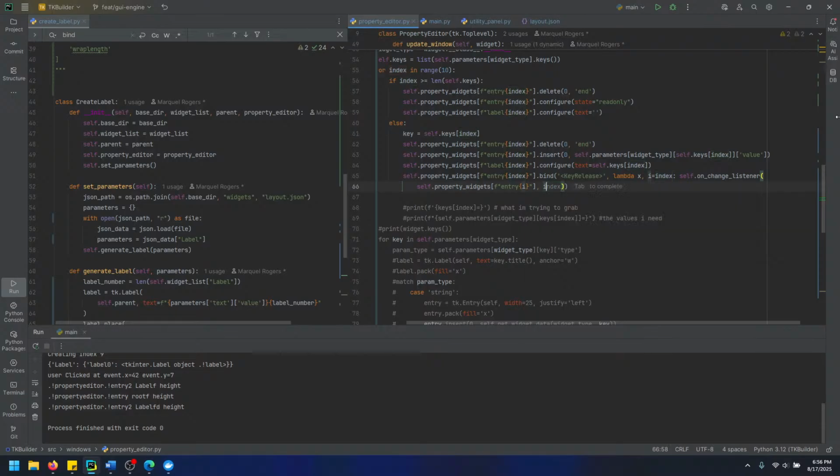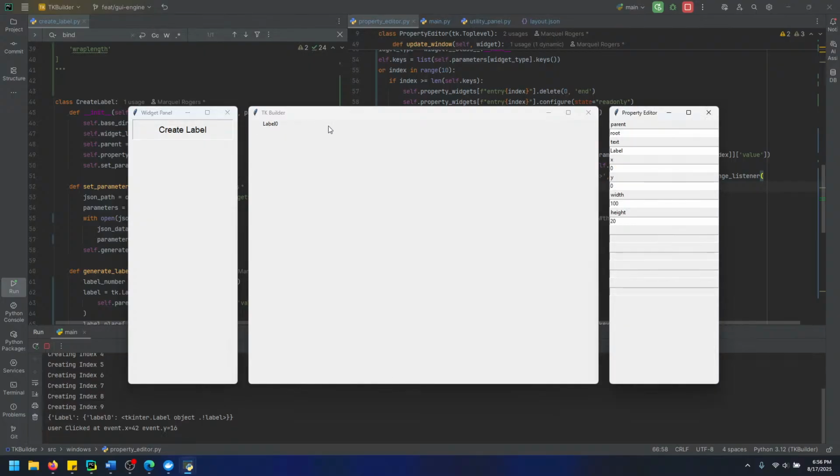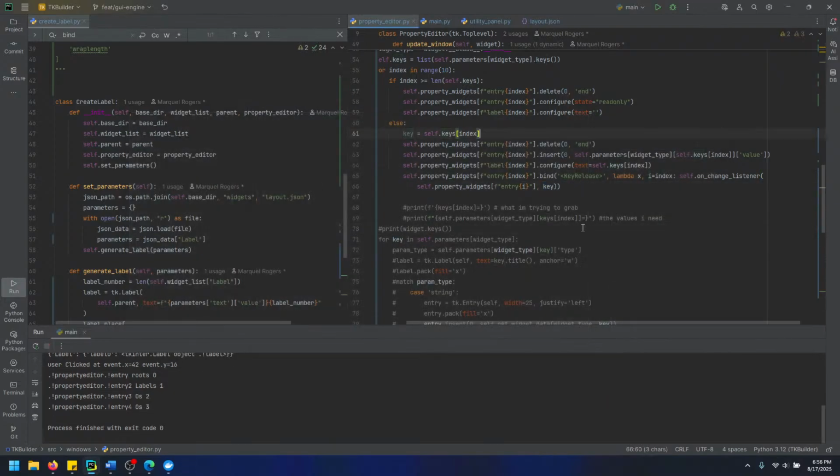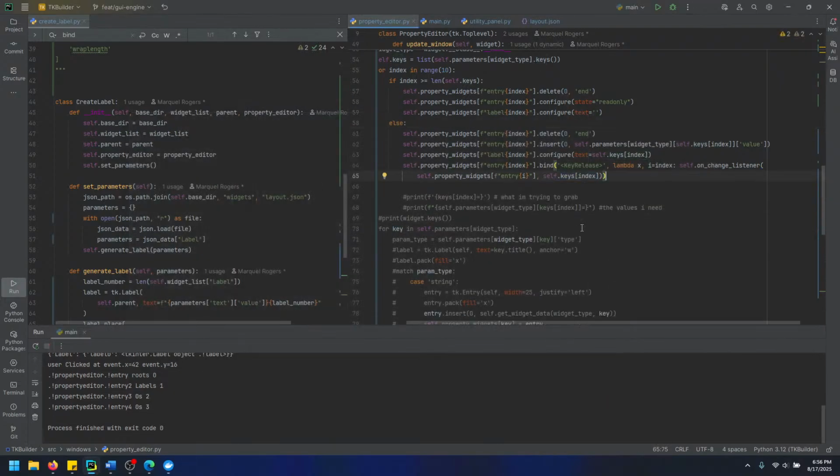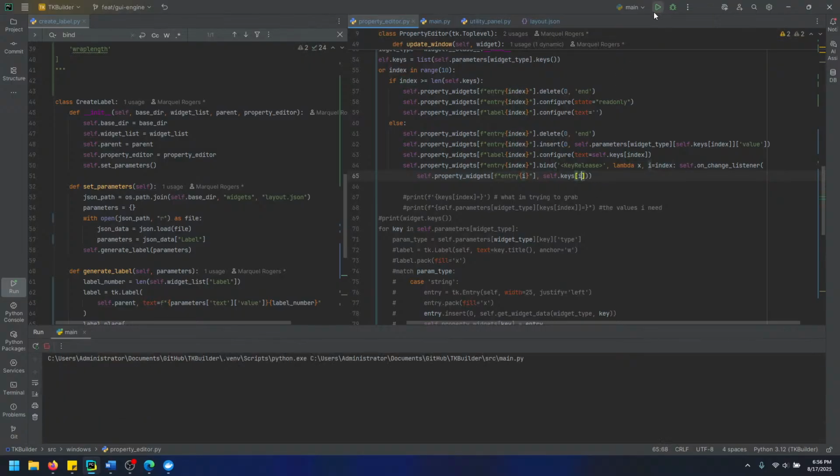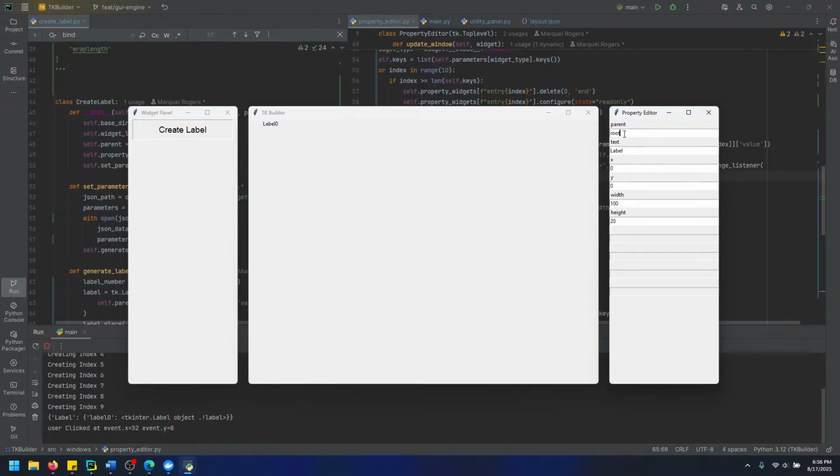Oh no, pass i. Zero, 1, 2, 3. Oh, you know what? I was still using index, wasn't I? There we go. That should work. So, parent, text, x. Perfect. All right.